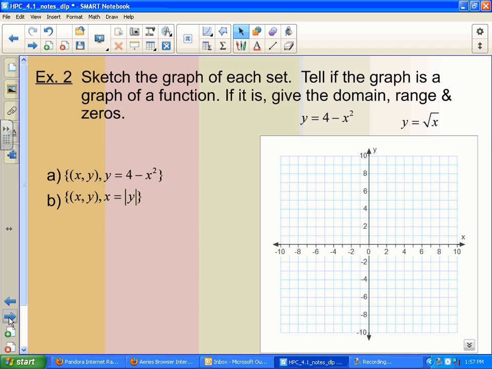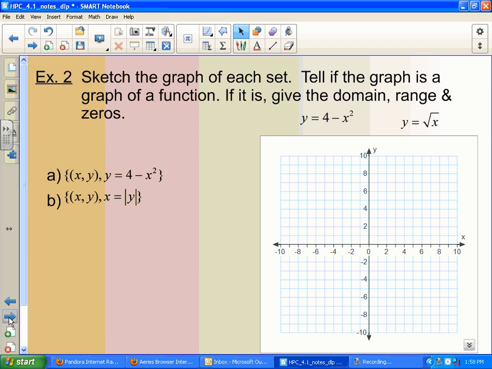All right, since we need the help with some graphing, this is always good to do. You guys want to try these by yourself? I'd like you to try them by yourself first, and then we'll do them together. But we've got these two graphs: y equals 4 minus x squared, and another one, x equals the absolute value of y. Now, all this notation simply means you're picking points x and y to fit within the given equation. Don't let the notation scare you. It's just saying, I'm finding all of the values of x and y that would make this graph. That's what that's asking.